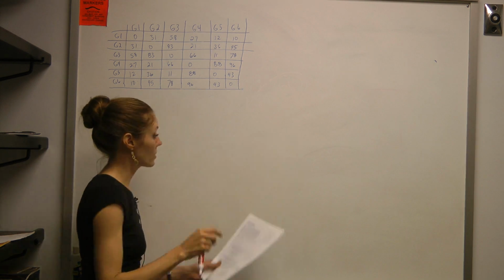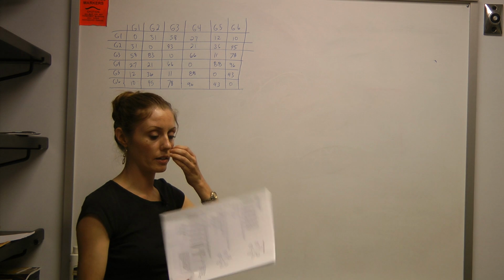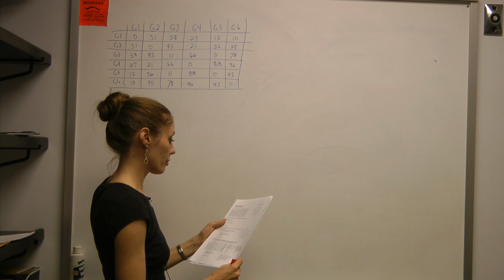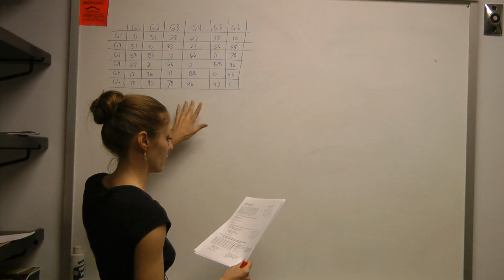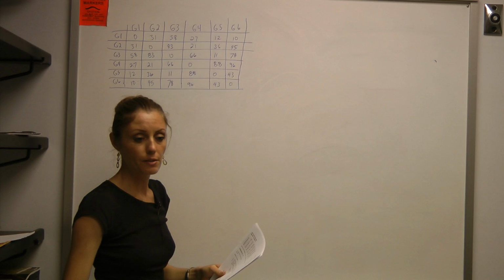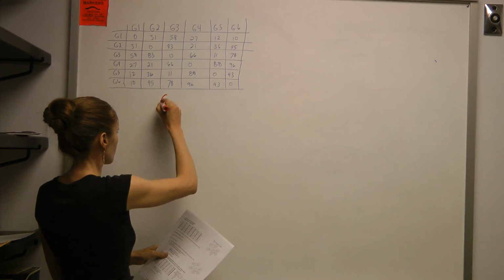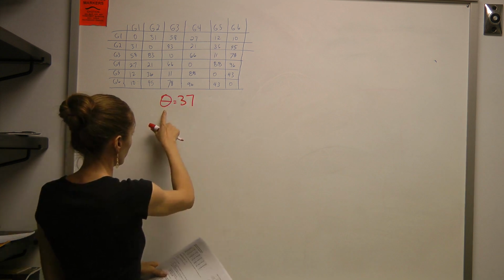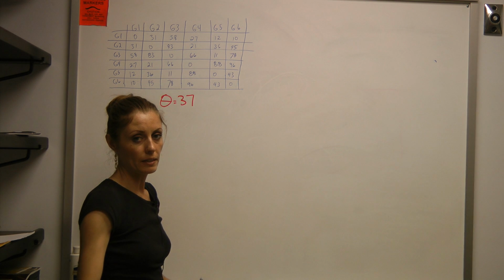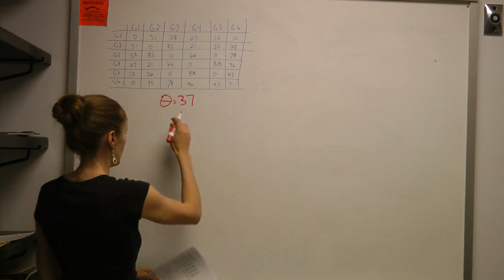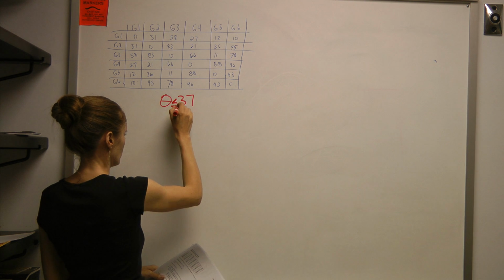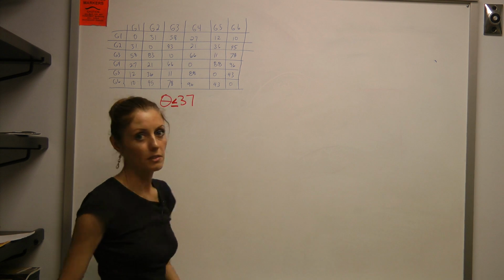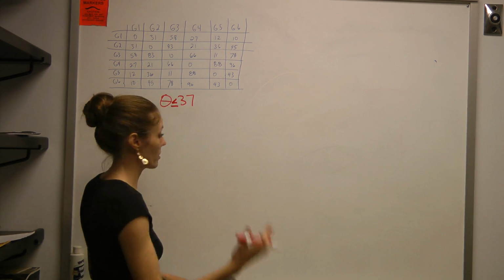But let's go through this. I put the grid here, but it's on the CAST sheet, so you can look there. The first thing you can do is create the distance graph based on your distance matrix. And the threshold is 37. So the distance between a gene and a cluster should be less than or equal to 37 for this scenario.